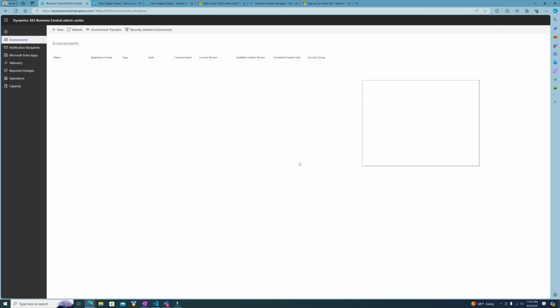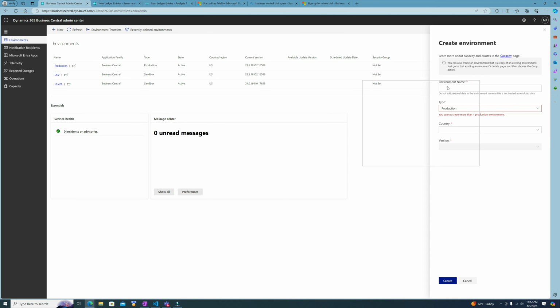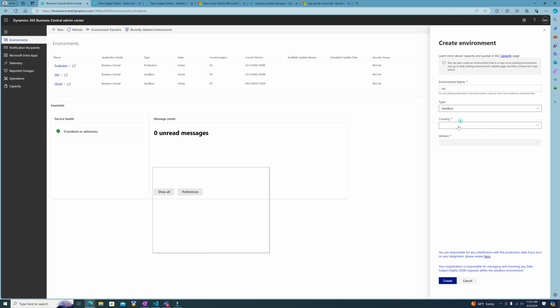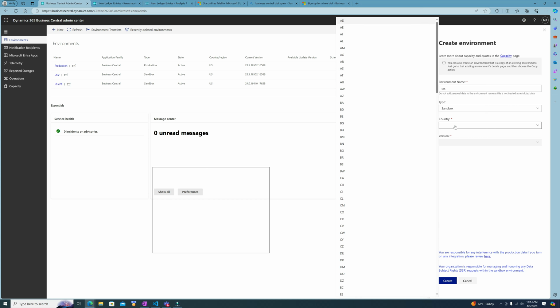and looks like my session expired. Let's refresh it. You click on New, and you type in the environment name, you select the type Sandbox, you select your country, and then from the drop down here you're going to select the version, version 24.